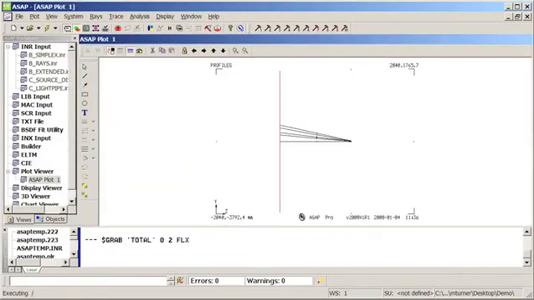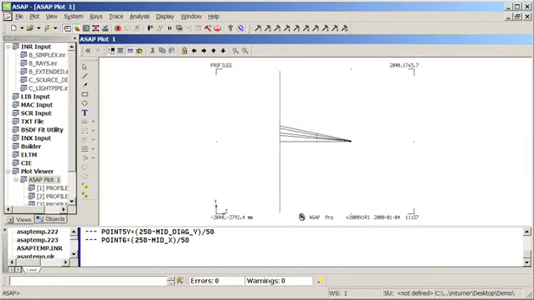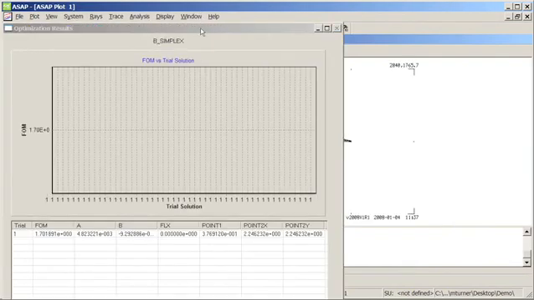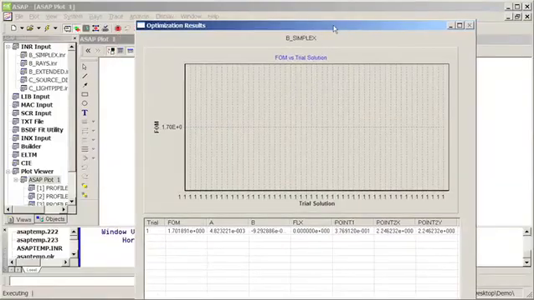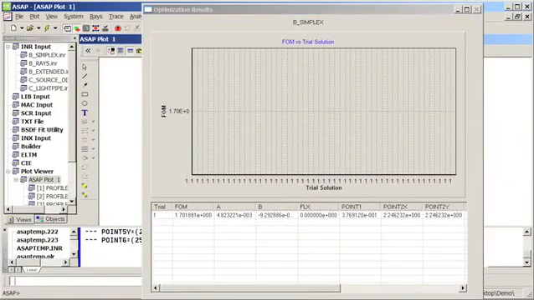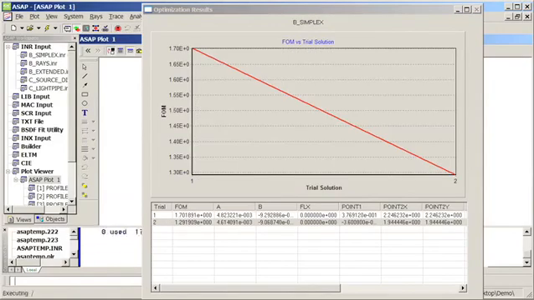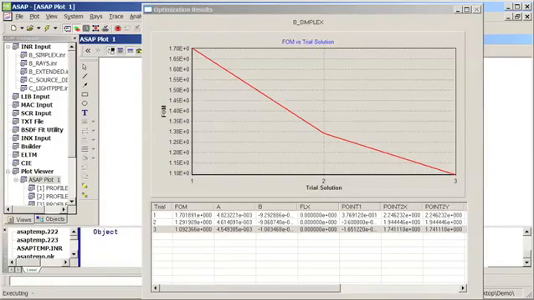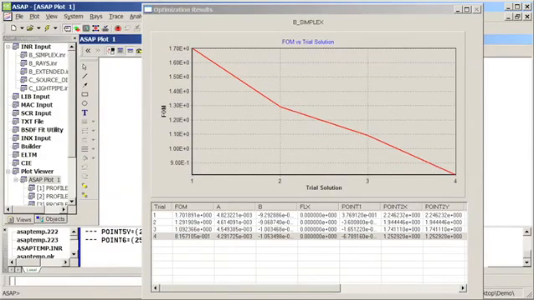After clicking the Start Optimization button, ASAP will initially investigate the location and solution space of the current solution, and we'll look at adjusting the different parameter values. And then it will start displaying the results of each of the trial iterations. What's being graphed is the figure of merit for each of the trial solutions, and the figure of merit is simply the sum of the weighted squares of all of the optimization operands.